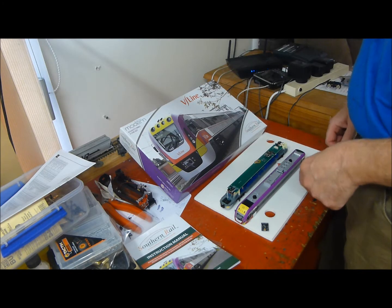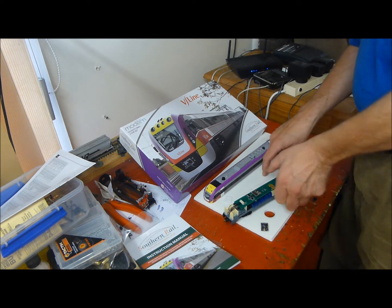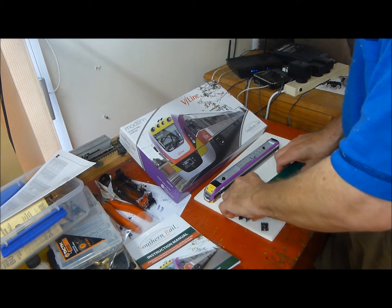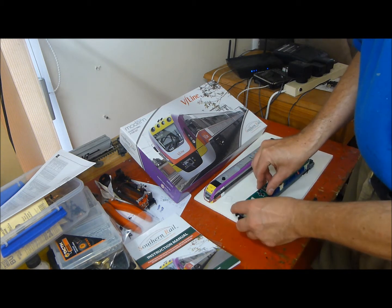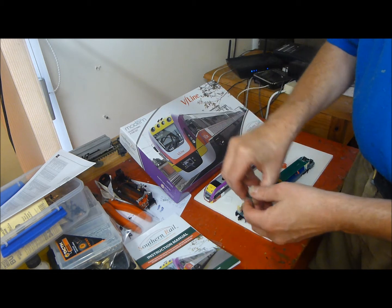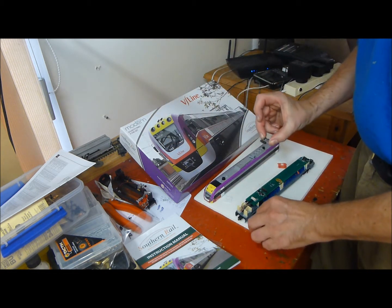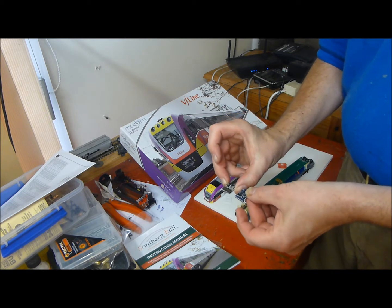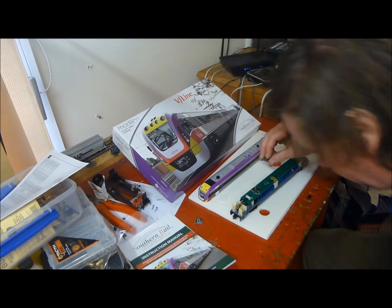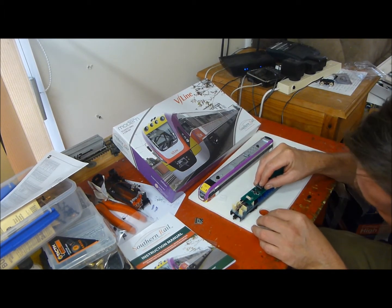We've got the decoder pin down this end. Put aside the body. You see I'm using the nice foam top which came with the unit. And you see decoding is just to take the pin off. So there's the dummy one. Came off like that. Match up the DCC decoder to it. And it'll go back on the same way. Taking a bit of care.